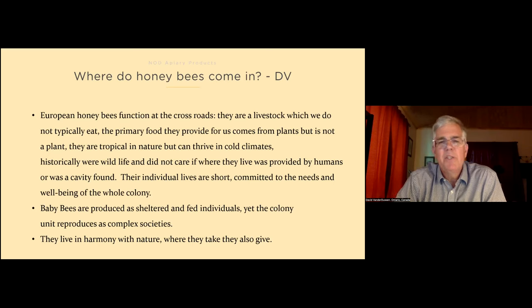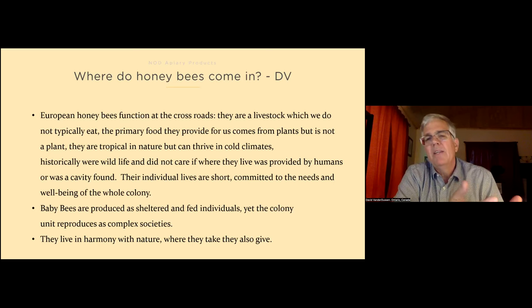Do people know what a honeybee swarm is? I'm seeing some nods. So essentially you can reproduce the individual bee, but the question for nature is how do we reproduce the colony? So the host colony will send out a bunch of scout bees, and they start looking for a suitable cavity to live. And then at some point there's a trigger where most of the adult bees of the colony will fly out into the air, they'll be joined by the queen, and then they'll settle on a point where they'll form a whole ball of bees. And at the center of this ball of bees is roughly the queen.